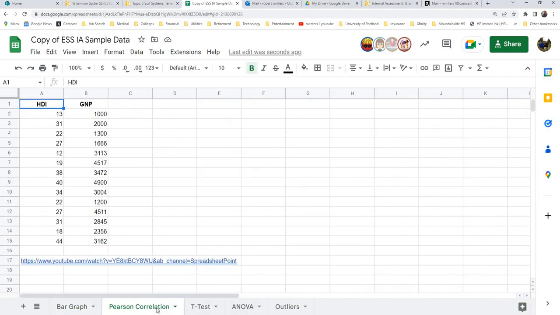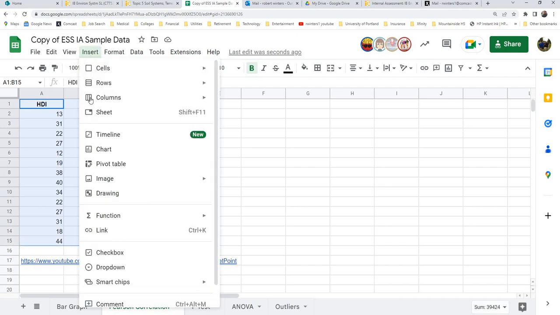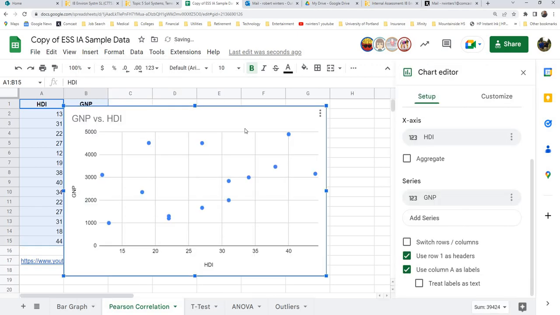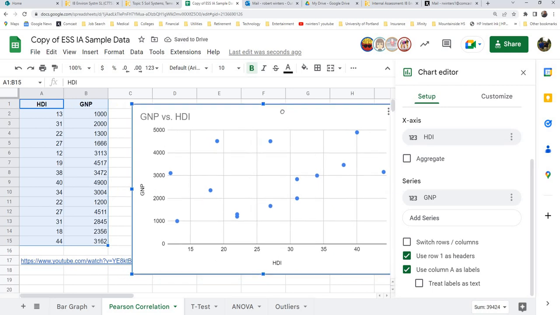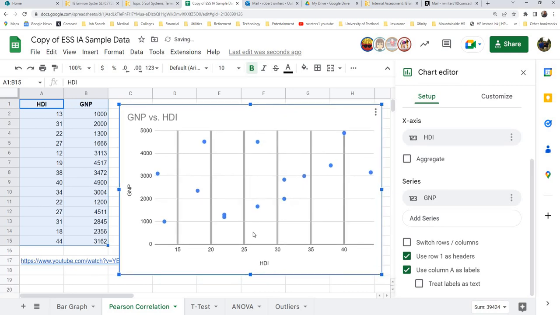The next type of test you can do, or graph you can do, is a Pearson correlation. Typically we know this as a best line fit. I've got here a sample set of data comparing the Human Developmental Index with the gross national product. I'm going to go ahead and drag over the whole thing here, go to Insert Chart again, and this time you can see that it defaulted as a scattergram or scatter plot.